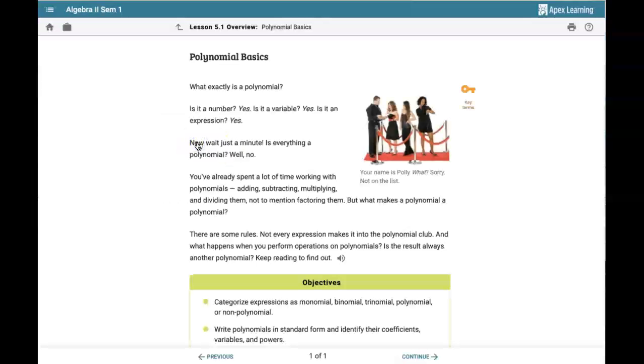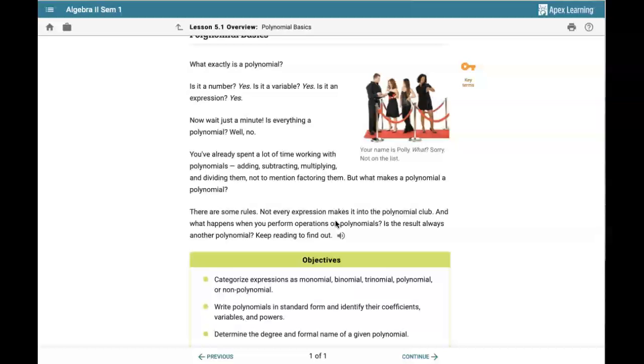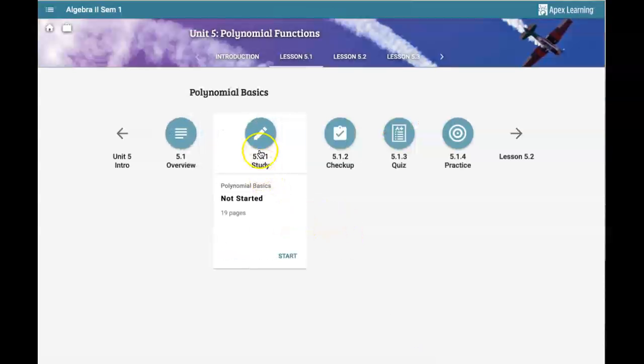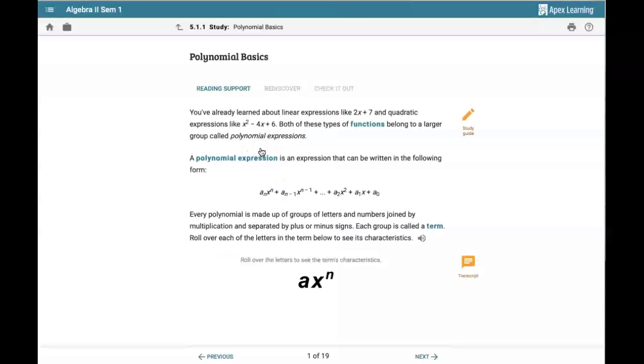All right. So in the overview here, a polynomial is a number, it is a variable, it is an expression, but not everything is a polynomial, all right? And we've spent a lot of time working with polynomials, but we maybe haven't known it the whole time, or we haven't really expressed it explicitly, all right? But we're going to introduce ourselves in this first unit here. It is an overview of the basics here, so figuring out what they are, how to manipulate them, and again, kind of glossing over some of those general introduction things here.